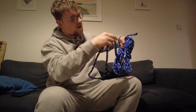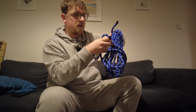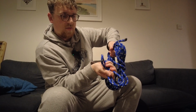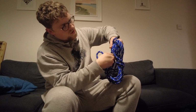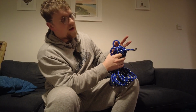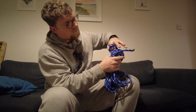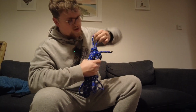Okay, and then you're going to take a bite in this loop at the end, like that. So you've got the end of the rope, the end of the loop there, and you've got the bite there. You're going to pass that bite through the top section like so. So that's now facing out the back of the coil, and that little loop you're just going to pull through, just like so, just like that. Okay, and then you're going to just pull that nice and tight.